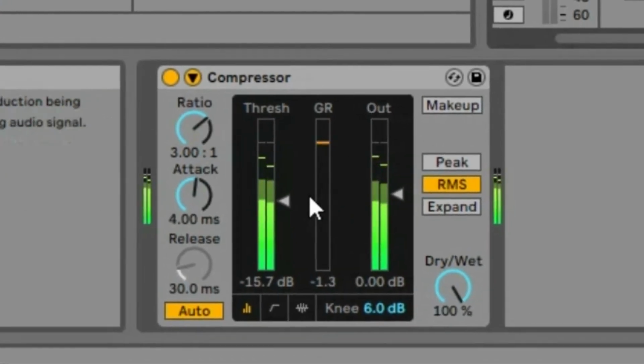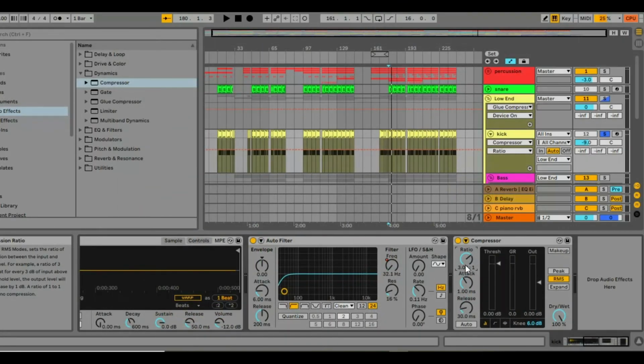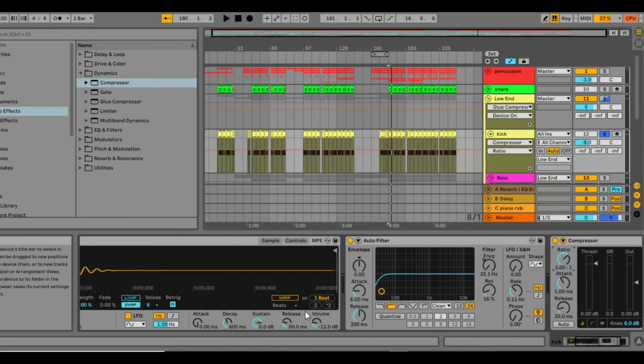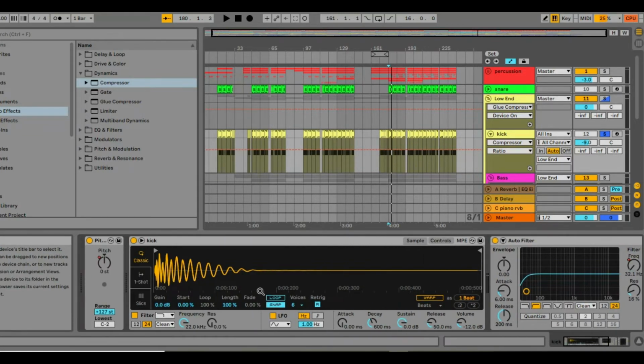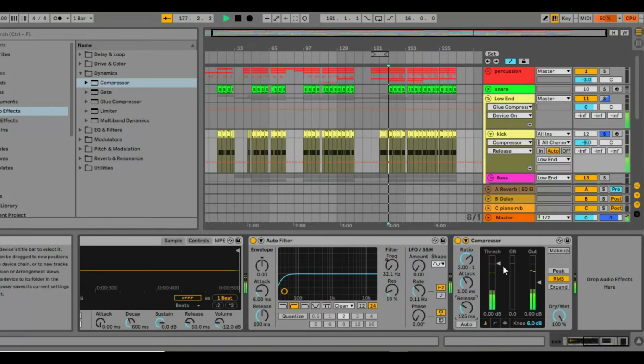Each sound is different, however, so you want to figure out what the goal is when using the compressor. Another example of using a compressor is to fatten up a kick sample. The goal here is to sustain that initial signal throughout. Here I've got a fast attack so the compressor starts working immediately, and I've set the release to 125 milliseconds, which is about the length of the kick sample.